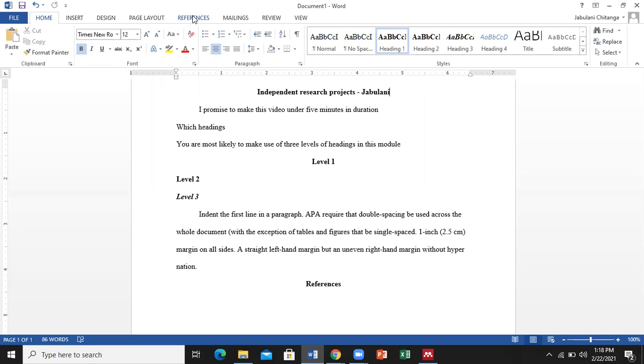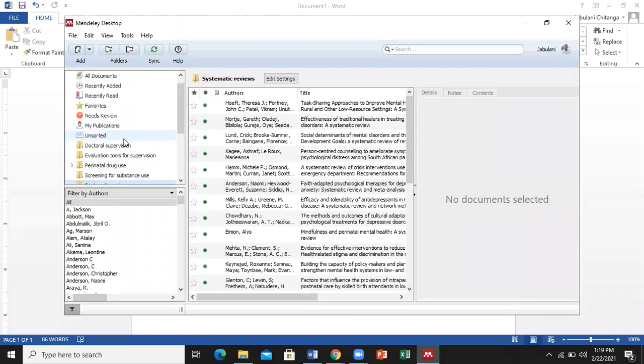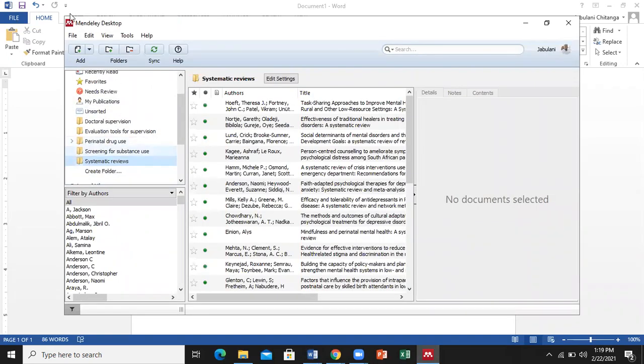Let's say you have downloaded 10 or 15 articles that you like, that speak to whatever you want to write about. You upload them, you create a folder, like what I did. I have a lot of folders, and then you can add the files to that. Even without a folder, you can add, so you can play around, but let us not waste time on that.